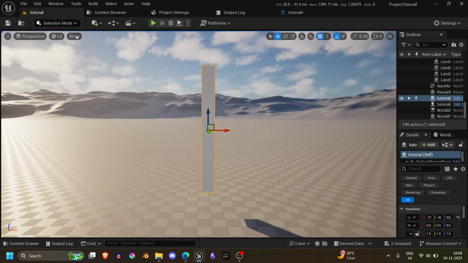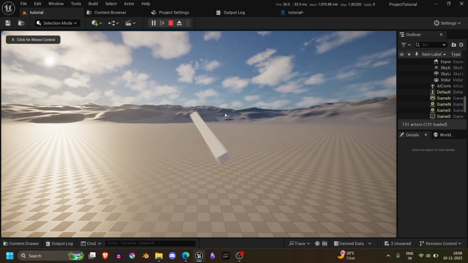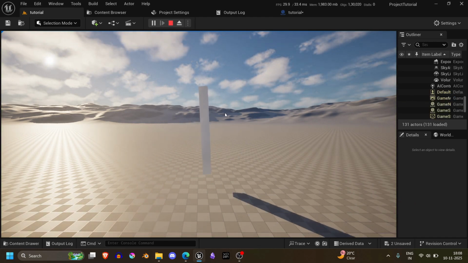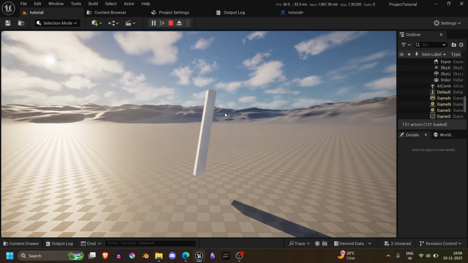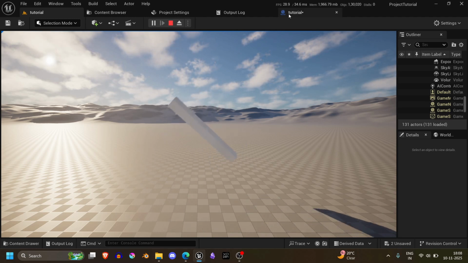So as you can see on the screen, the mesh is rotating leftward, and as soon as it reaches 90 degrees it goes berserk. As you can see on the screen, it can be used if you are making something which looks like this, but this is generally used in big formulas. But for now, you can see how beautiful it looks. As soon as it reaches 90 degrees, it goes berserk.